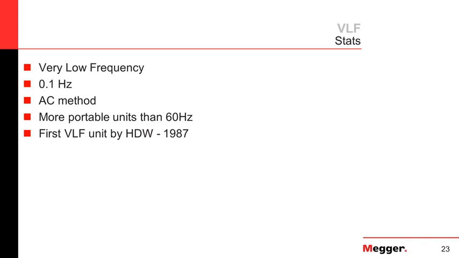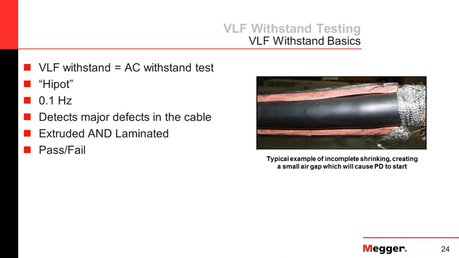A lot of people are moving toward VLF, which stands for very low frequency — it's a 0.1 hertz AC method with a more portable aspect due to its lower power requirement. Mega made the first VLF unit in 1987. VLF withstand is just an AC HIPOT test using 0.1 hertz frequency. It still checks for major defects in your cable and can be used on both extruded and laminated cables. Essentially it is still a pass-fail test, and you will still need a contingency plan.